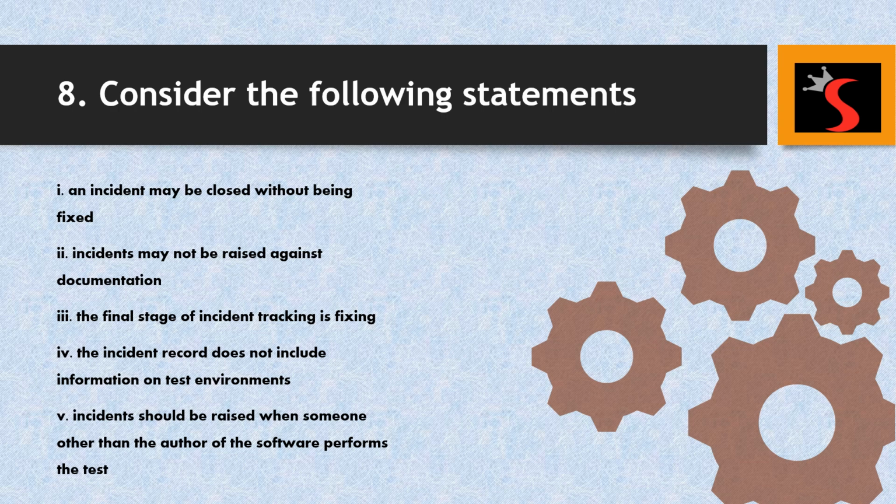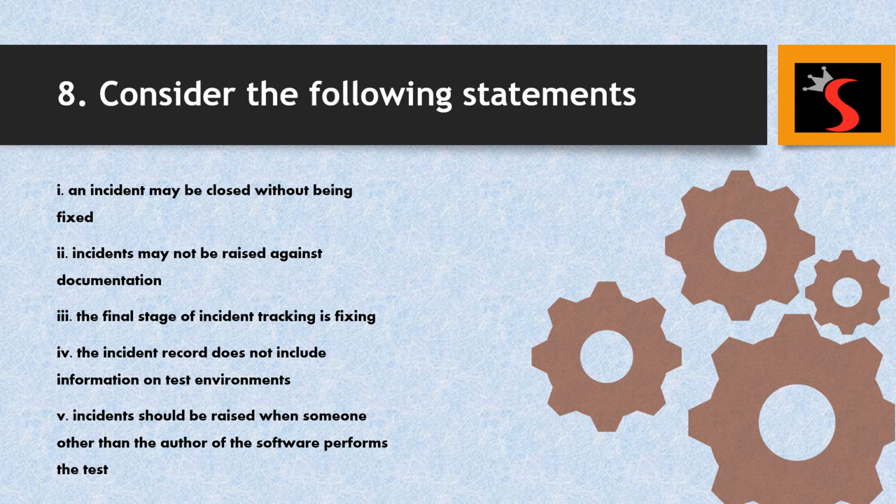Consider the following statements. First, an incident may be closed without being fixed. Second, incident may not be raised against documentation. Third, the final stage of incident tracking is fixing. Fourth, the incident record does not include information on test environments. Fifth, incidents should be raised when someone other than author of the software performs the test.